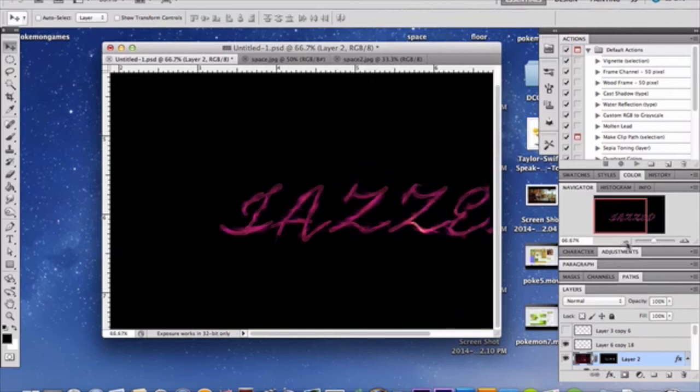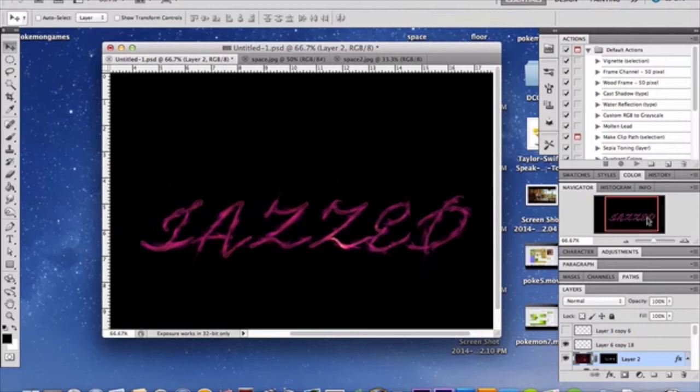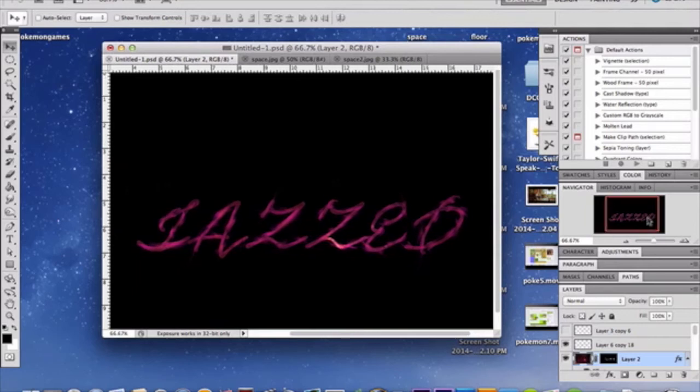Now, you're probably thinking, couldn't I have done that beforehand, rather than having to do it at the end? Yes, you could use the hue and saturation beforehand while doing each layer individually. You could do it that way, or you could do it at the end. Either way, as long as you get your hue and saturation set to where it is now, you're good to go. And as you go across each layer, depending on which letter you're using, you may have to warp it and move it around to suit that particular letter. Just so you know. And then once you've warped and moved everything around, you're going to get an effect similar to what I have shown here. Alright, once you have something similar to that or to your liking, we can now move forward.